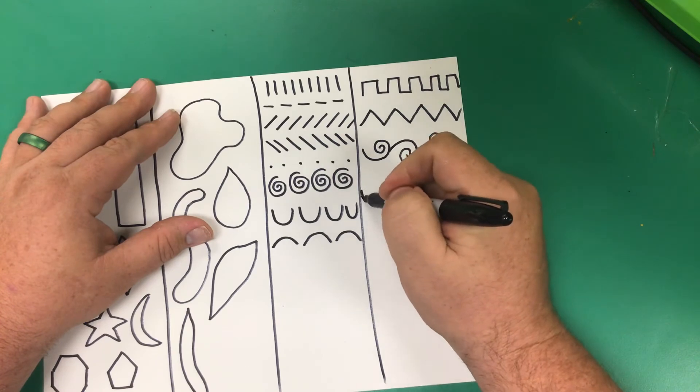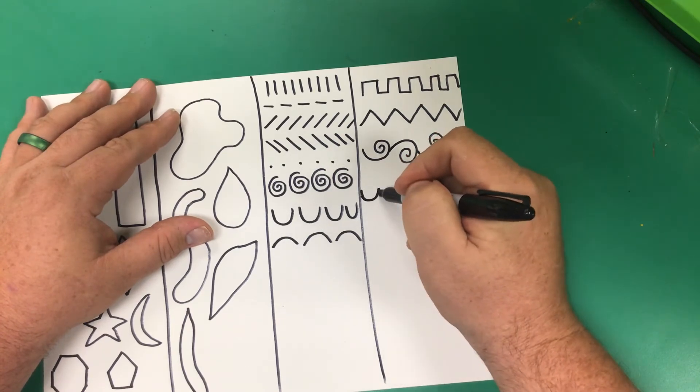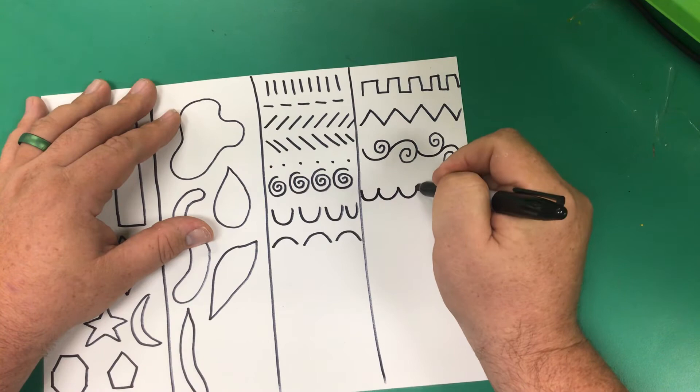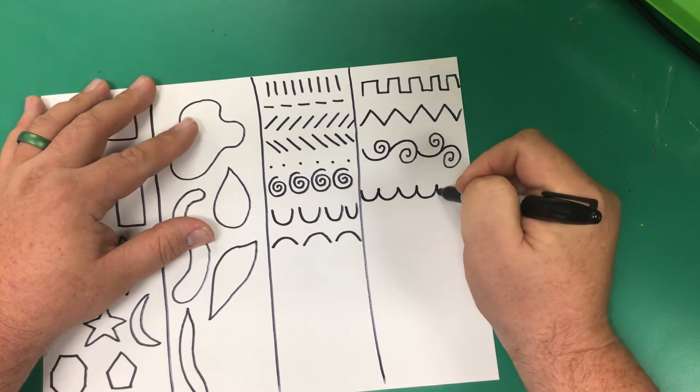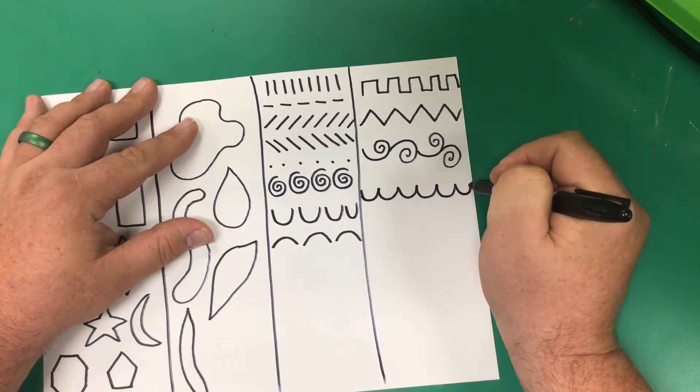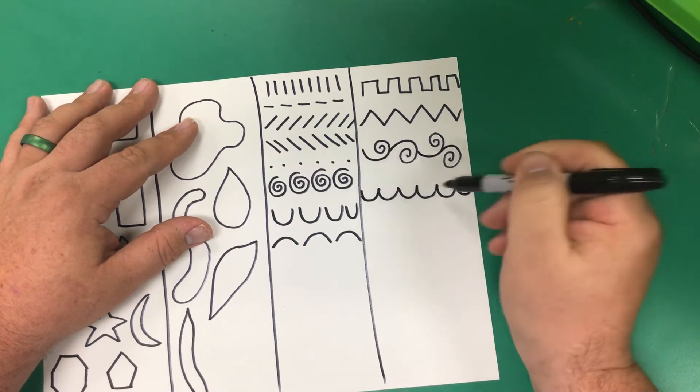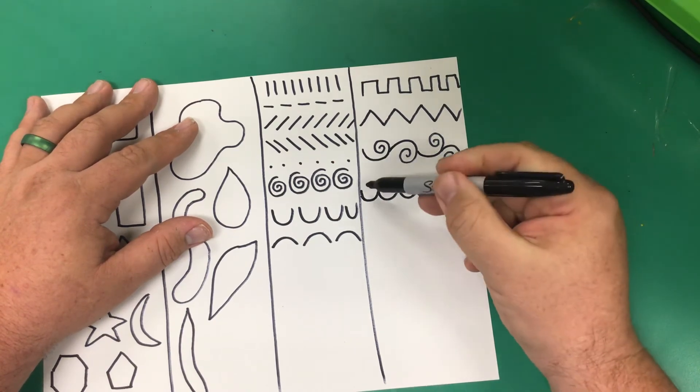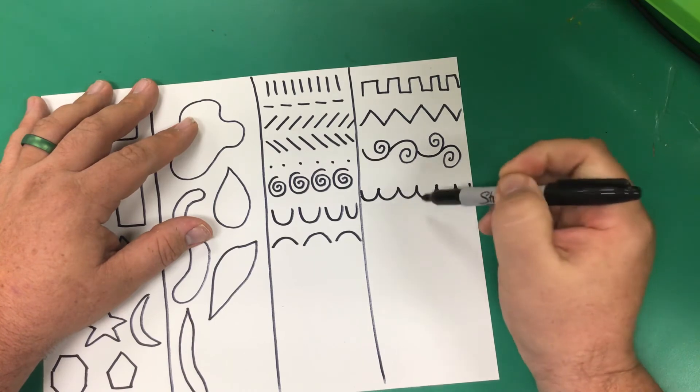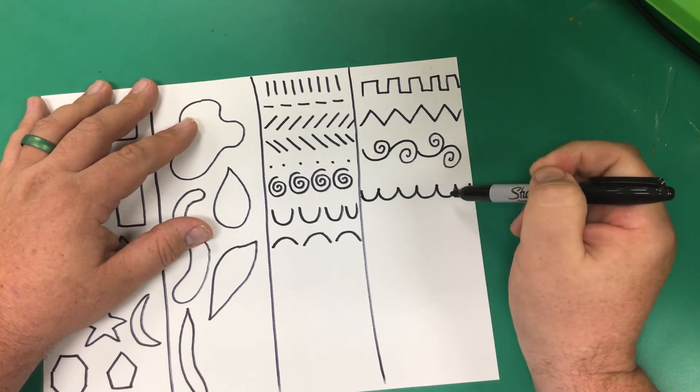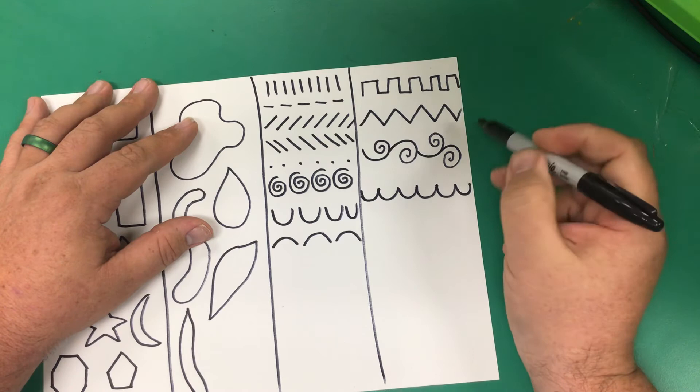Next we're going to put up turns together. Up curves. So when we put up curves together, it looks like a wave. This is called a scallop, a scalloped edge. But it looks like a wave. We use that for a wave and we can use it for like the bottom part of a cloud would be really good.